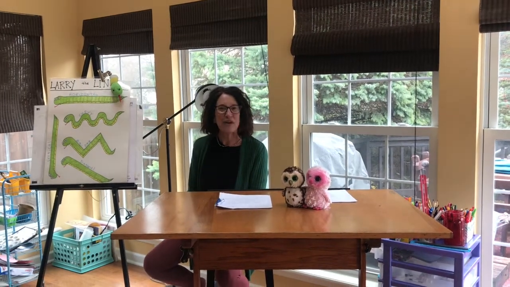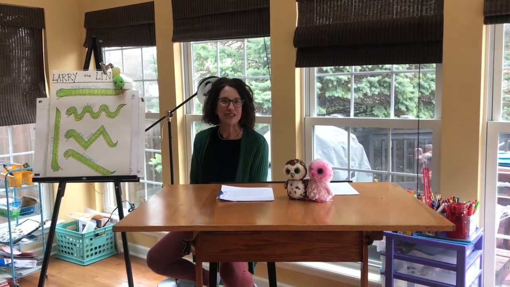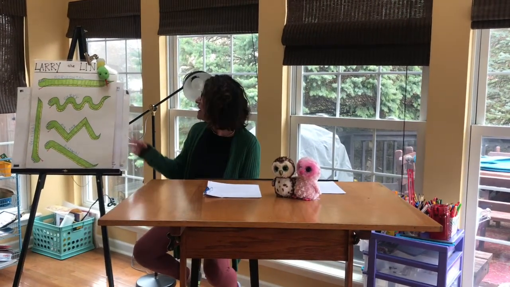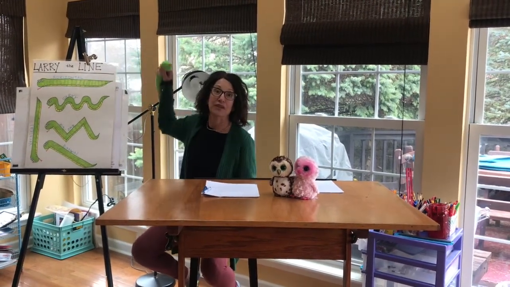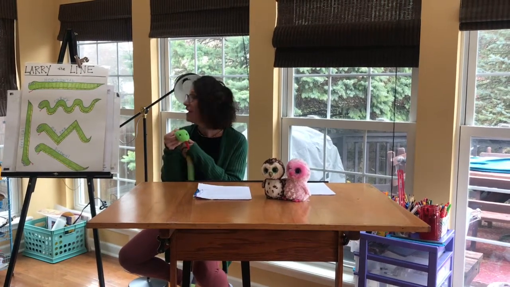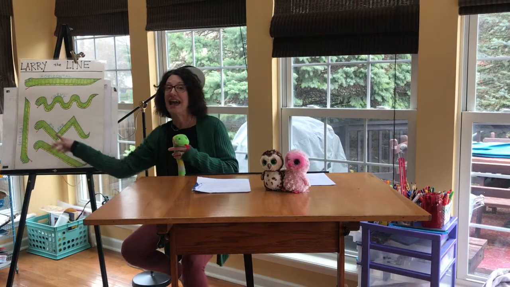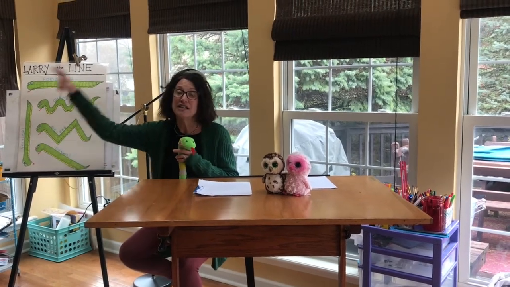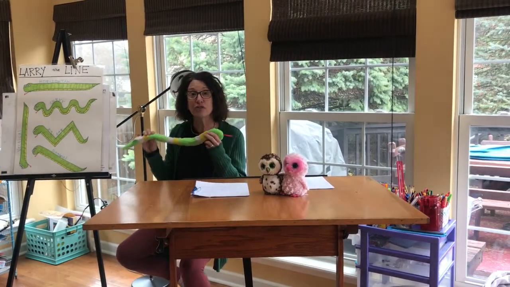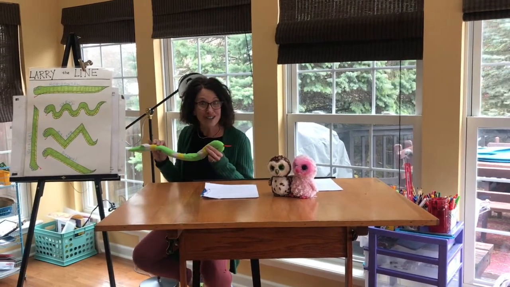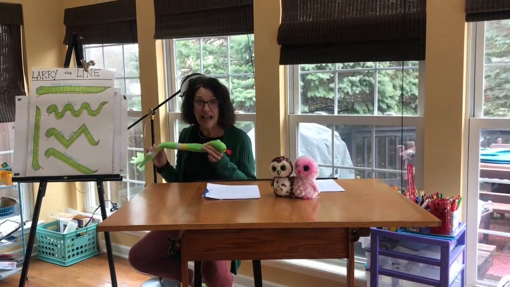Guys, today we are going to use lines to do something really fun, and we're going to use those lines to actually make letters. Now we have spent some time working with Larry learning about the 5 different types of lines: horizontal, curvy, zigzag, diagonal, and vertical. Today we're going to talk about how we use those lines to make letters, and then how we can add other lines to those letters to make pictures.